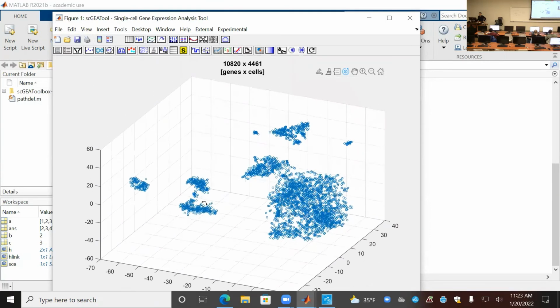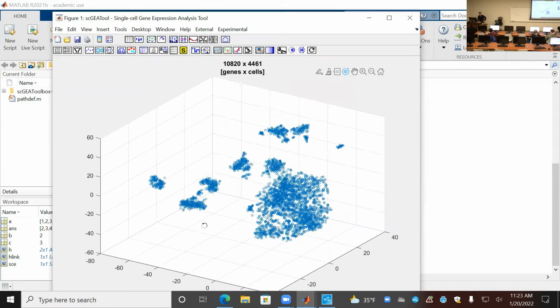You color by groups, like the different colors of the cells. So once you have this, what's your next question? Why do you want to group them? Cell types.